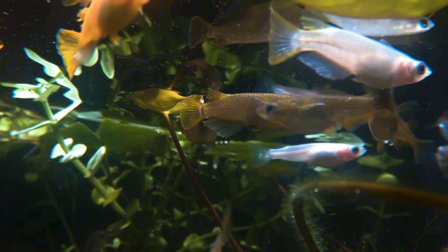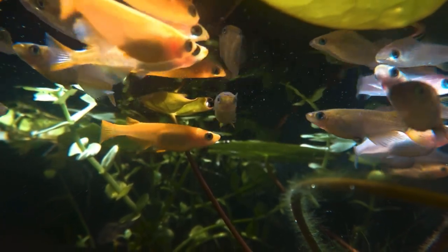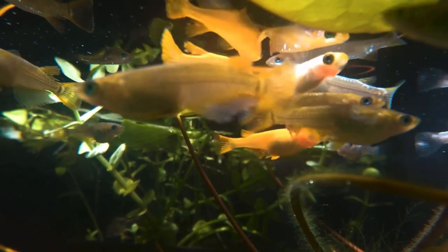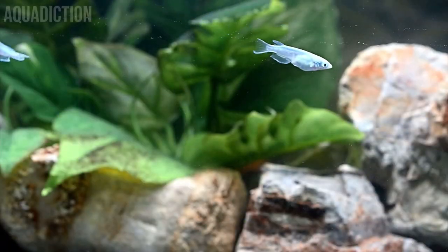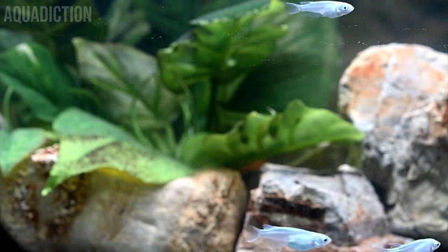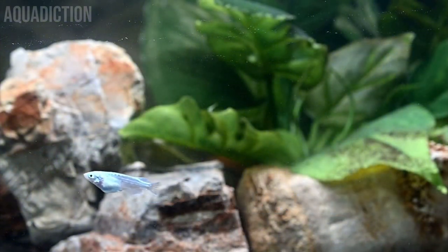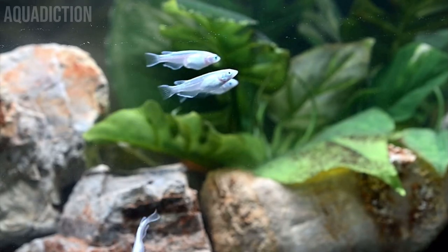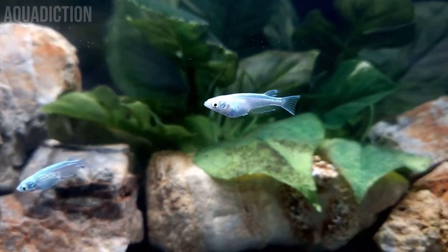Okay, so moving on to another great small aquarium fish, we have one that's just starting to become really popular here in Australia. We have medaka. Medaka are actually a really common outdoor pond sort of fish, although a lot of people don't know that they do make great nano fish for any small aquarium. Here in Australia, you can't get too many different strains, although it is becoming more and more popular, so you can start to get your hands on some more interesting ones.